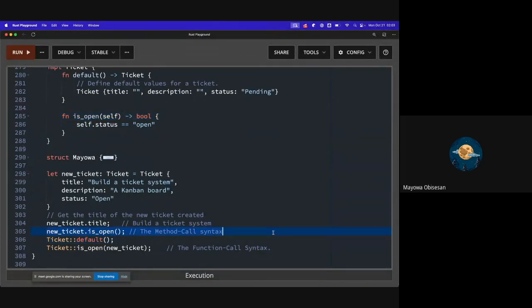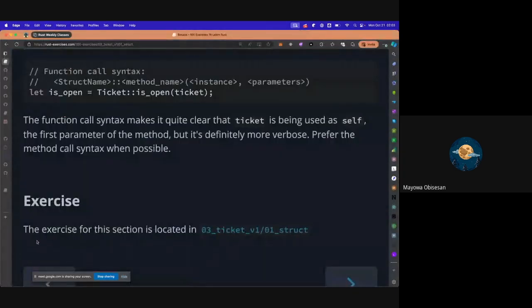This is easier for anybody to see and read because this can be confusing. Because default can also take in arguments, or you don't want to be tracing if this is an instance. So prefer to use this when you are working with method call syntaxes and use this for static methods. That's the easiest way to understand it. So those are things to do. So whenever you see them say things like prefer to do this, it's because it's a convention. Nobody is forcing you to do it. But when you do it, it makes you stand out as, oh, this guy knows what he's doing.